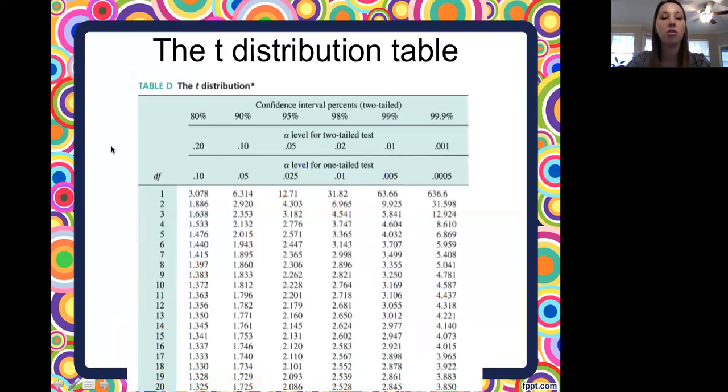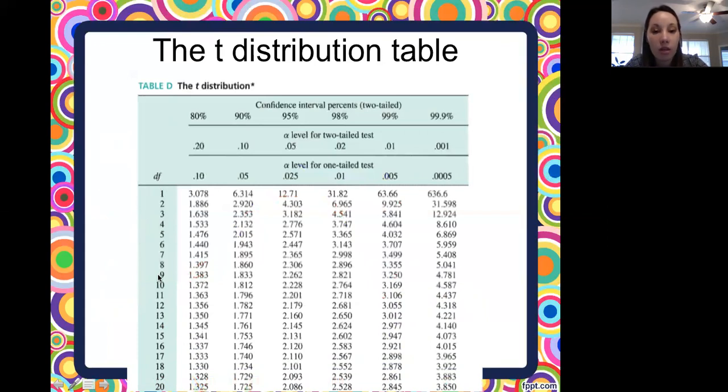So here is the t-chart that we're going to be using. This will make more sense as we move along and talk about the different parts of a t-test, but let's call your attention to some of the features here. We have df on the left, that's degrees of freedom. In order to use this table, we have to know our degrees of freedom, so we'll need to know our n minus 1. Say we have a sample of 10 people. Our degrees of freedom would be 9. So that's how you would do that.